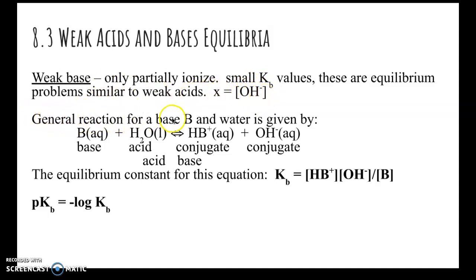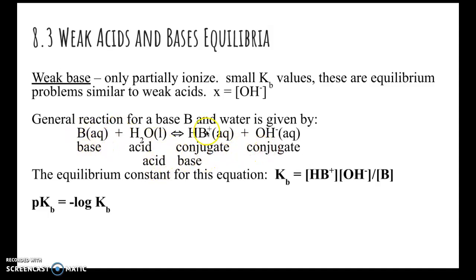All right, so the general reaction for a base in water is right here. A base is something that accepts hydrogen ions, or accepts protons. So this is your base, and it accepted a hydrogen ion right here, and it turns into, oh, the spacing's bad here. This HB plus should be a conjugate acid. Just make sure that's clear on your notes. I don't think I spaced it right on the slideshow here. This OH minus should be your conjugate base. Just make sure that's clear on your note sheet. I think it's okay on your note sheet, it's just bad on the slide right here.